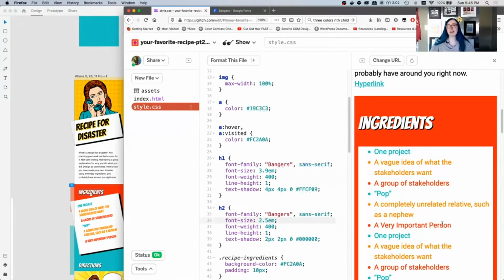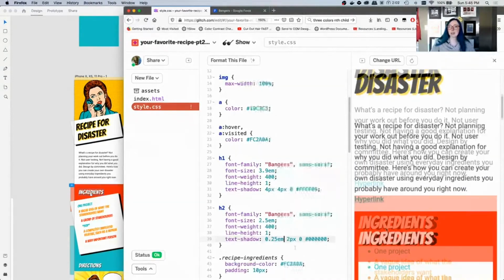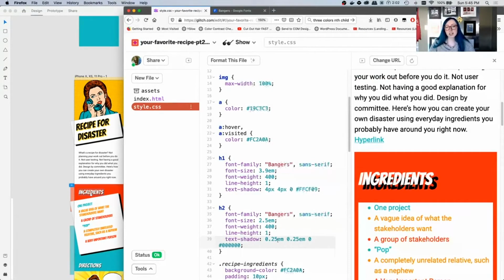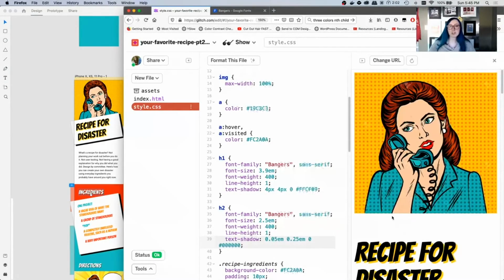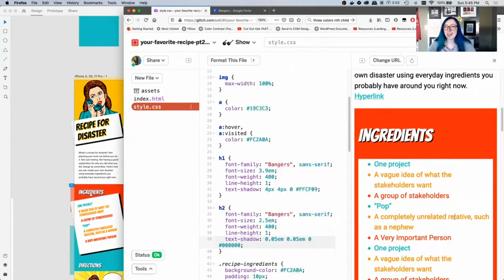Much better. And I wonder if these take em values too. It would be kind of nice if they did, right? Let's try a quarter em and see if that works. 0.25 em. Huh, check that out. So one thing that might be kind of nice is to play with these em values and get this so that it scales with the type.